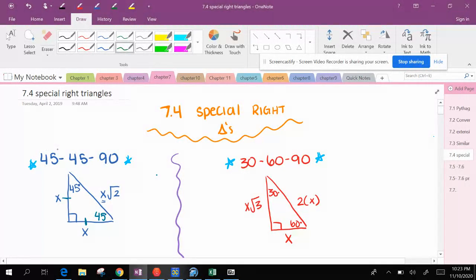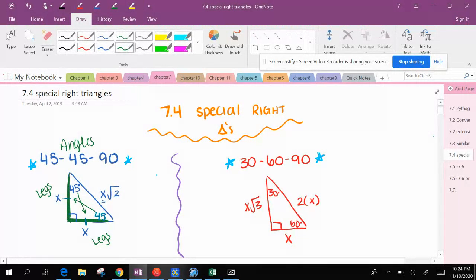We're classifying this right triangle by its angles. There's two 45 degrees, and then there's the 90 degrees. Since these both are the same degree in these corners, the sides opposite of them are also the same. So this is actually considered an isosceles right triangle because both legs coming off the right angle are the exact same length. So if this side on the left right here is 10, so is this side.